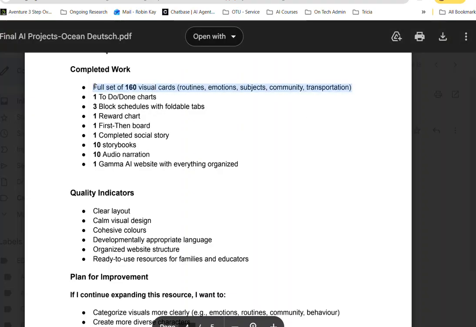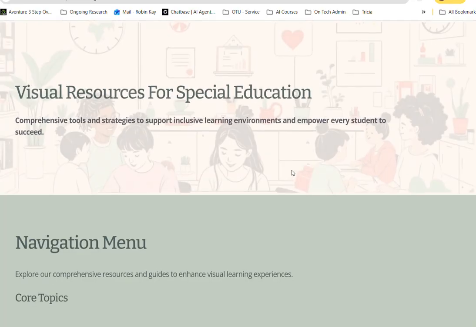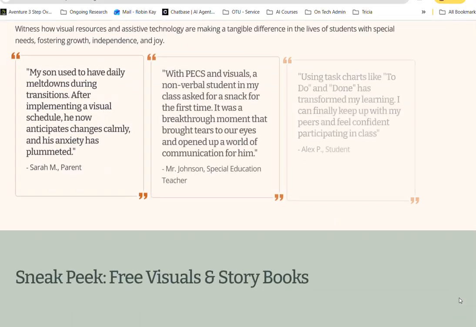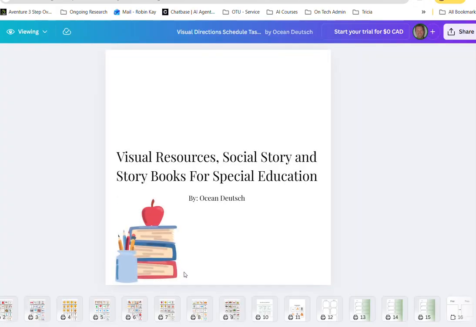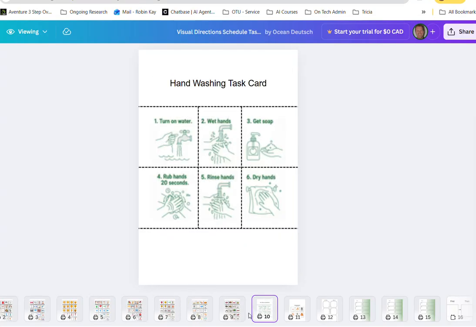And this is where I'm just trying to find out where those visuals are, the cards. I'm going to take one last shot here just to see if I can find them. Oops, there are the visuals here. So maybe, what if I did this? Download now. Is that going to give it to me? Ah, here we are. So yeah, okay, here's all these visual resources here, which is great. It says just 29.